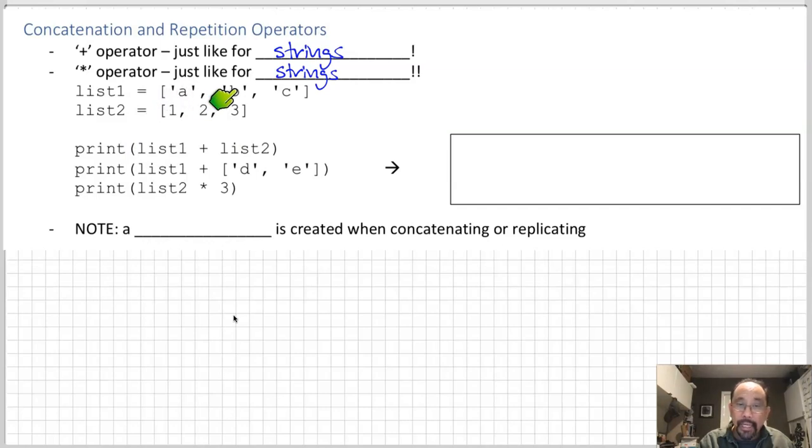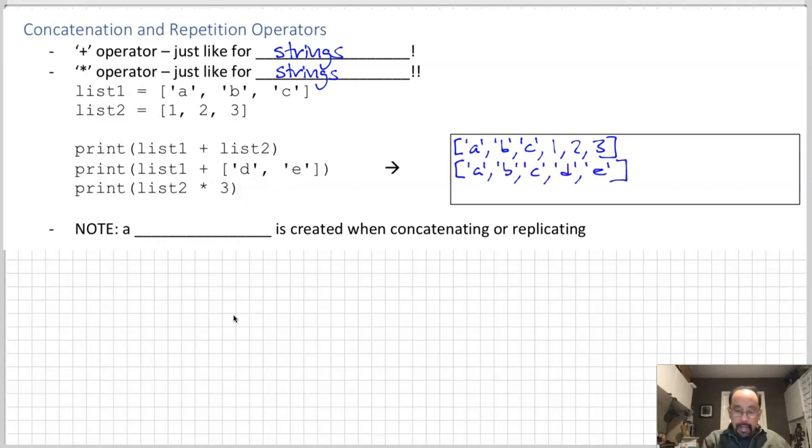So A, B, C, 1, 2, 3 will be my resultant list. I could add a list that's referenced by a variable to an explicit list. And I could replicate or repeat a list multiple times. So it's like saying 1, 2, 3 plus 1, 2, 3 plus 1, 2, 3. That gets me one big list containing all 9 elements.